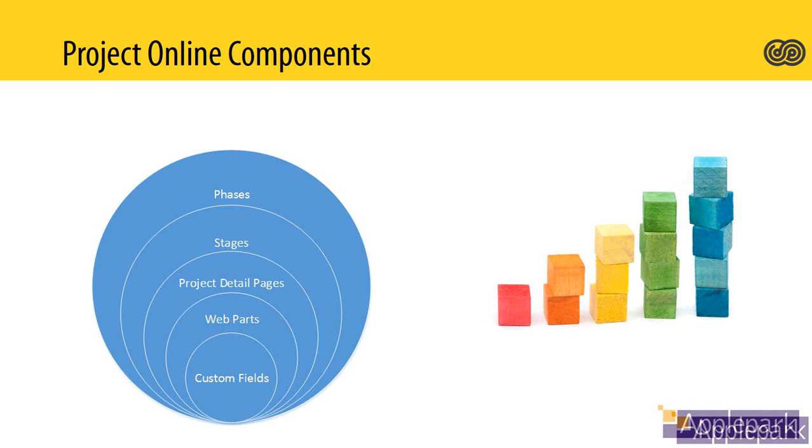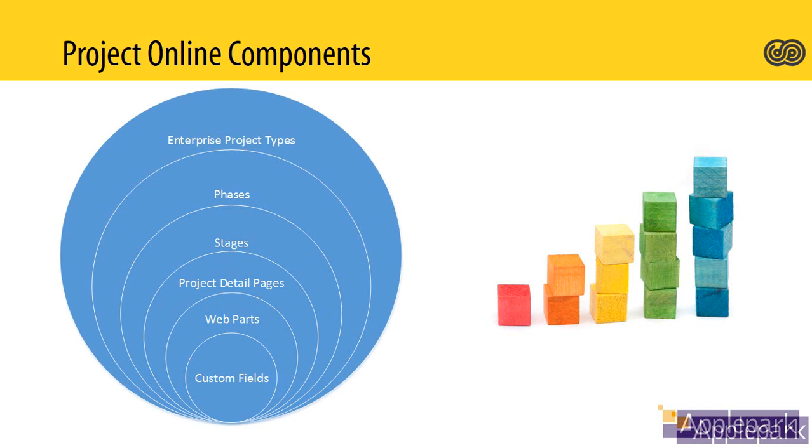So I'm splitting up, if you like, my project management methodology with stages and phases that I deploy in my organization. So stages and phases are set up in Project Online, and then we wrap all of those around with the workflow in something called an enterprise project type. Okay, so it does get quite complex, but actually there is some logic to it.